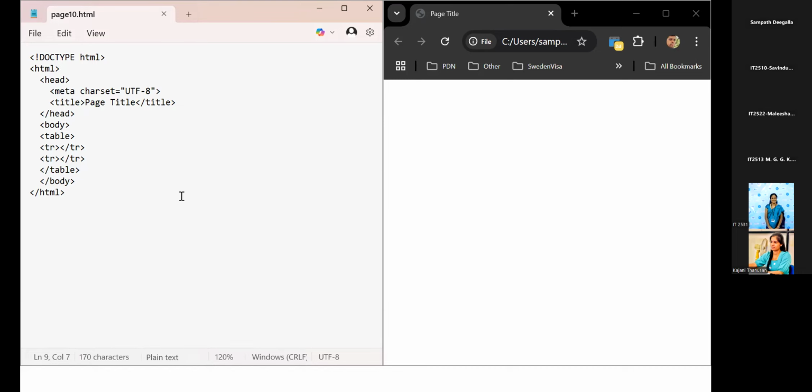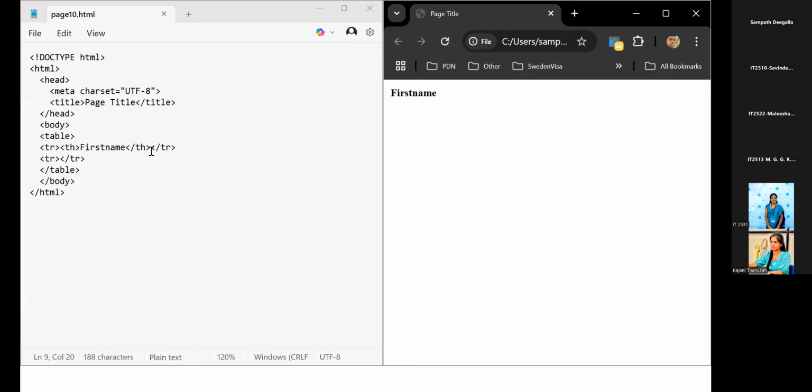Now, first we have th headers. Th slash th, we have one header. Let's say we have first name, and you can notice that it just appeared.